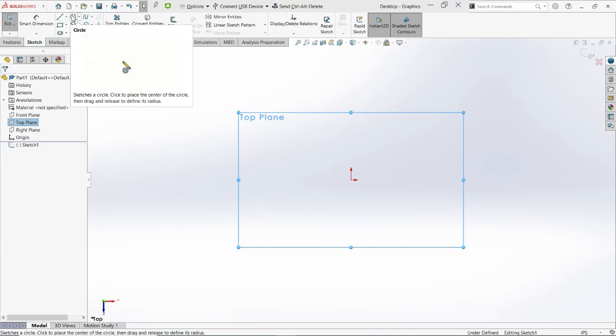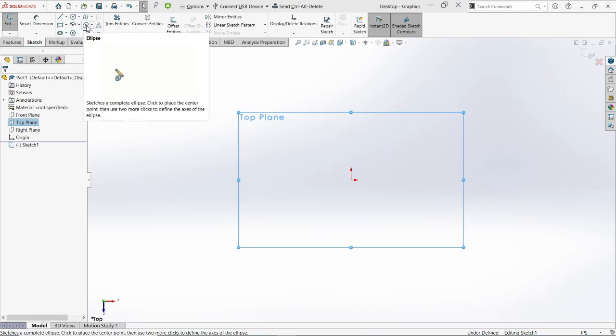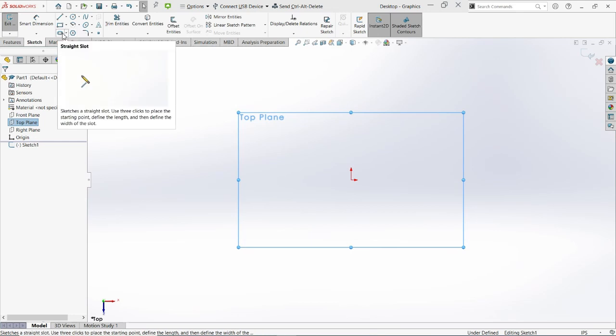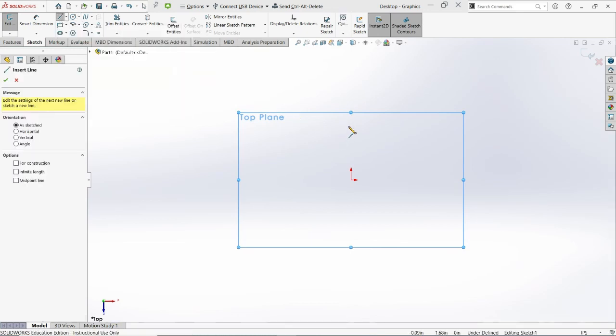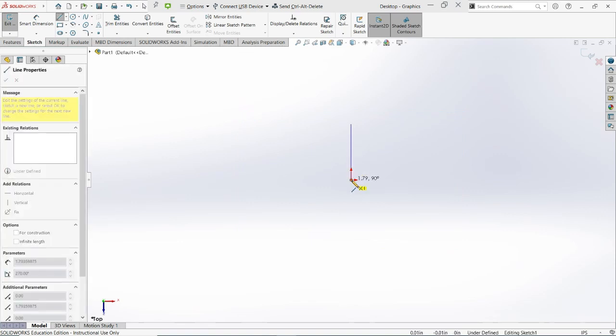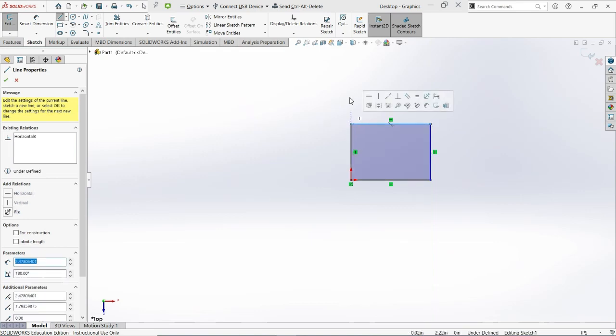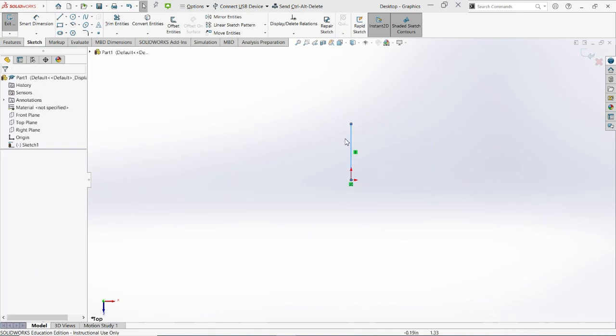I now have all of these tools up in the left-hand corner. Each of these will create a different one or two-dimensional shape or line. So just by clicking and dragging, you can create different shapes.